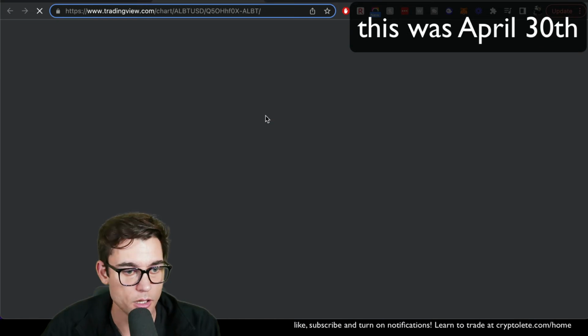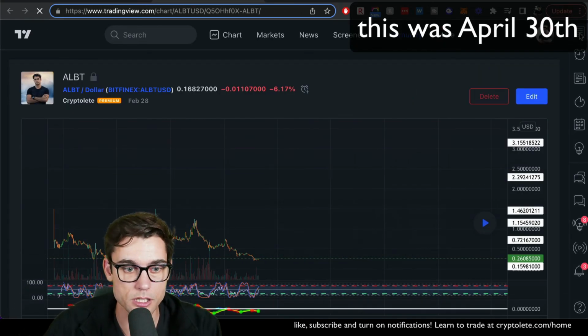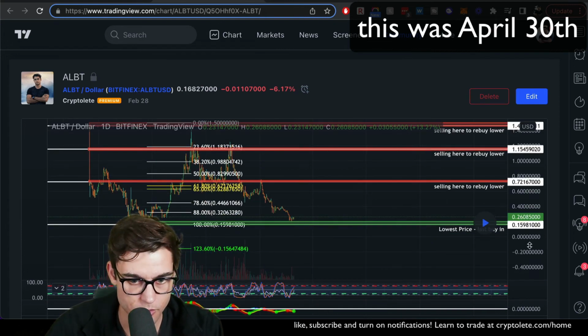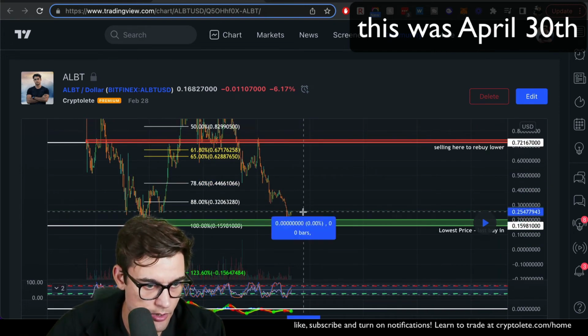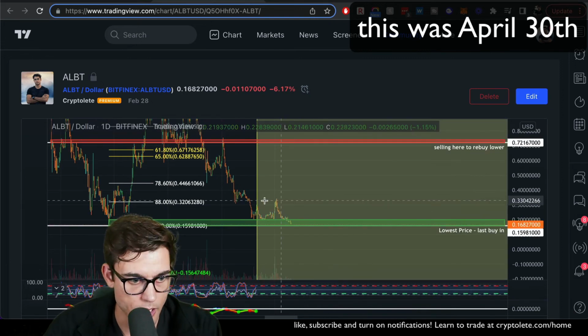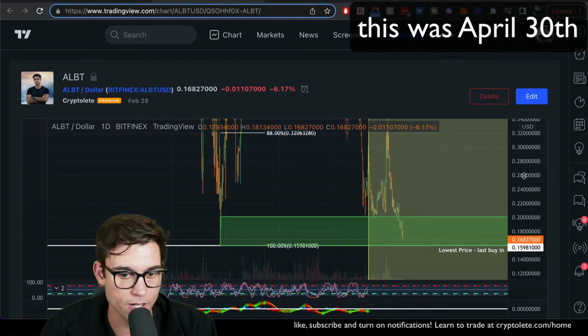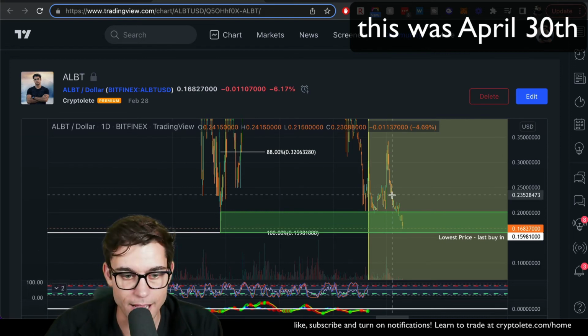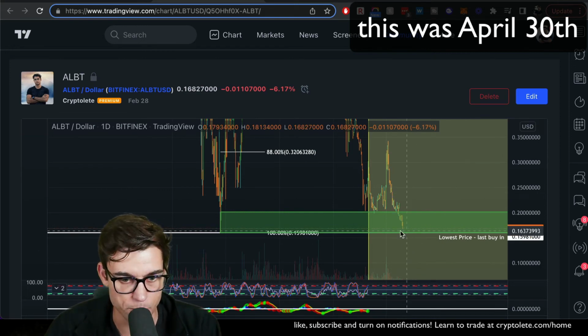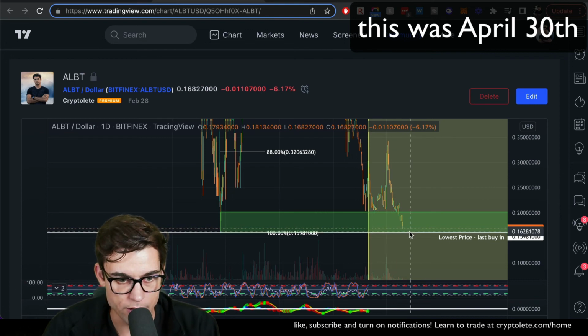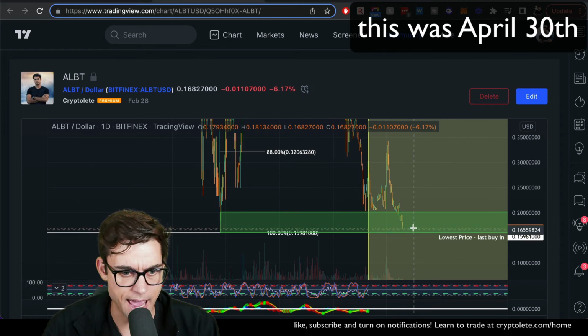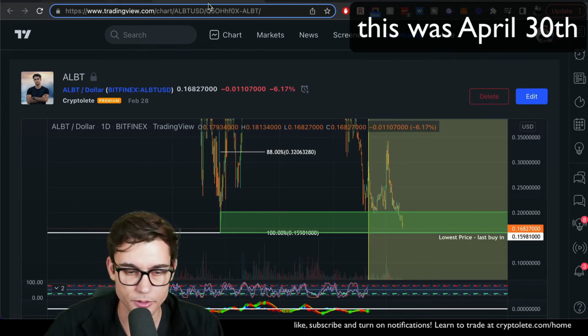So ALBT number 1, I'm gonna click it and see what it was. I put this about 40% lower, and it looks like it finally hit, or maybe it's about to hit. Okay, so what I did was actually pretty smart. I didn't put it in to buy right here. I put the alert in right here. So I'm gonna buy it a little bit lower. If it goes a little bit lower, I'm gonna buy a little bit right now, but I'm also gonna set my other buys slightly lower, right? And I'm just gonna stack in this entire area for ALBT. So let me do that really quickly.